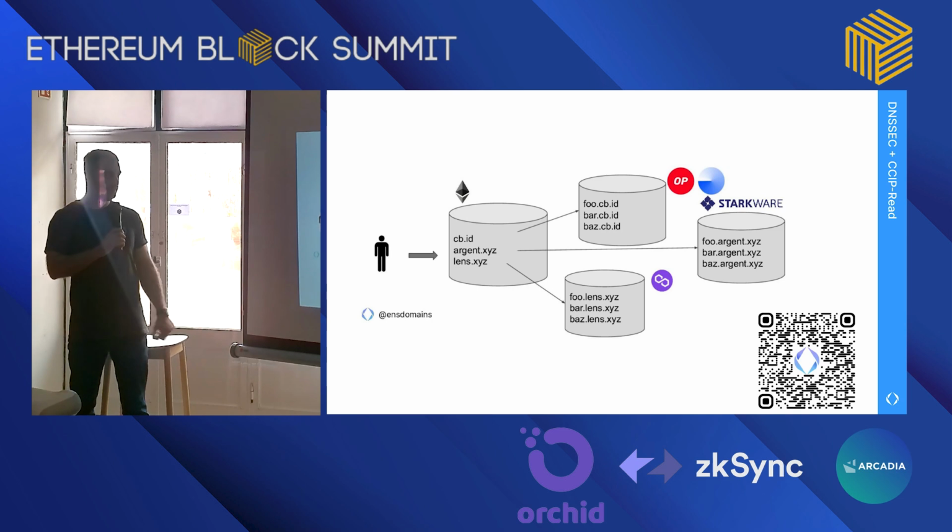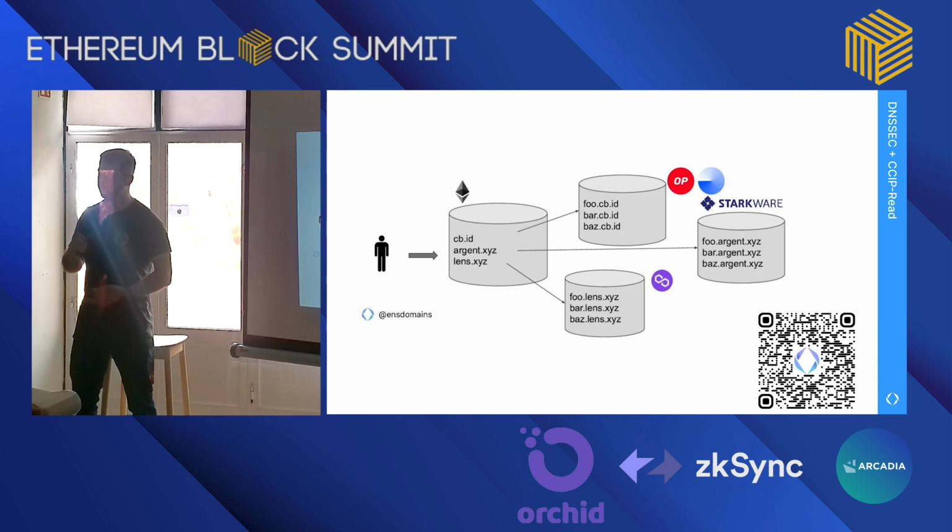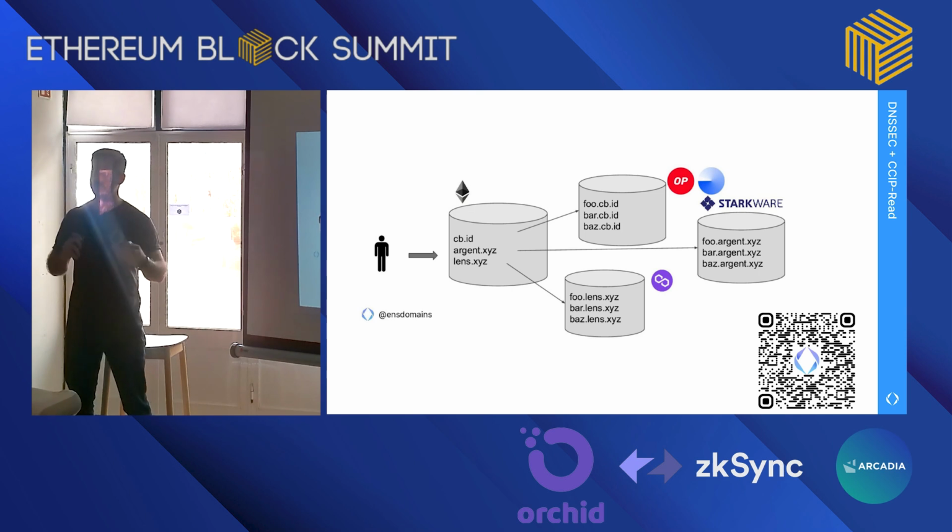And our end goal is not being in one L2. Basically, we want to be L2 agnostic. So if there is any L2 there, the user shouldn't be forced to just use one L2, like let's say ENS on Polygon or ENS on Optimism. The user should be able to choose freely, and if they want to scale ENS, they should be able to freely move their information from L1 to L2, L2 to L2. Ultimately, we want to sync up all the names, so there won't be any clashes and problems in between.